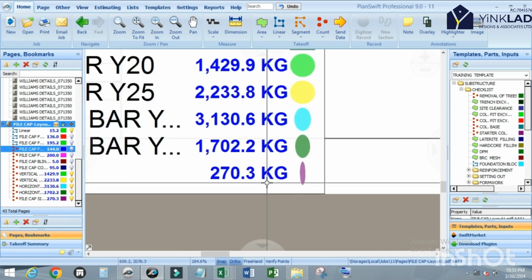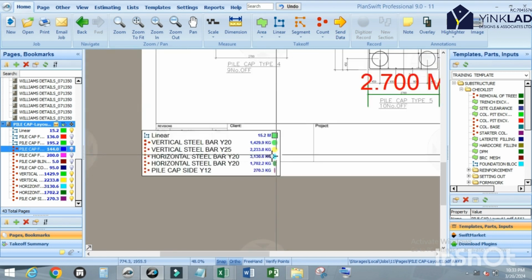So minus 224.988 from 270.3 gives me 45.31188. The 45 serves as wastage or off cut in case there are any off cuts. You understand?